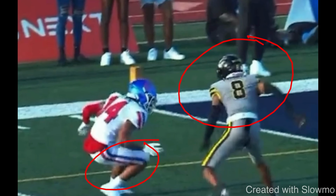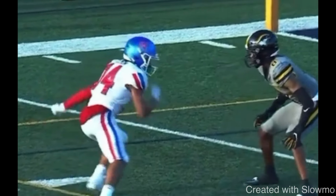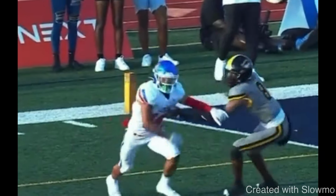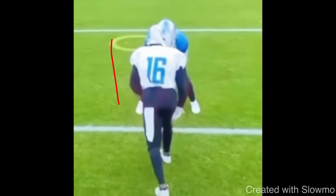If your pad level stays the same, your stride stays the same, and your speed stays the same all the way up until the break, especially on a diamond release, that's how you could get separation. So that's how, guys, you would run a slant versus inside shade press. Diamond release, make sure there's no indicator, make sure you're not reaching, and you're trying to make that DB think we're running a fade. So now, let's talk about a situation where we have head-up press.